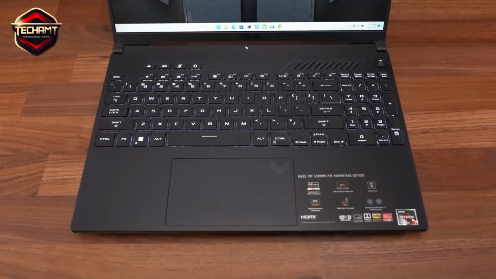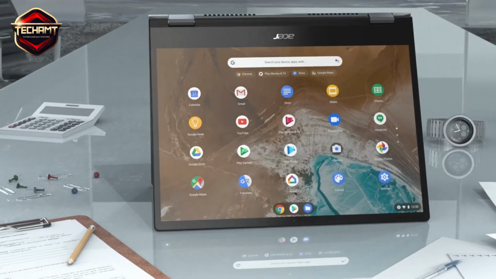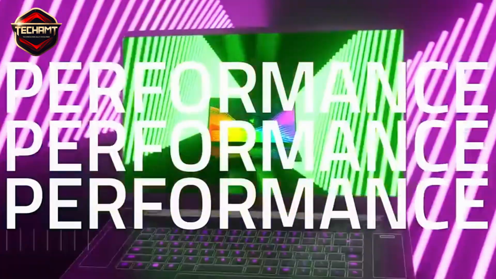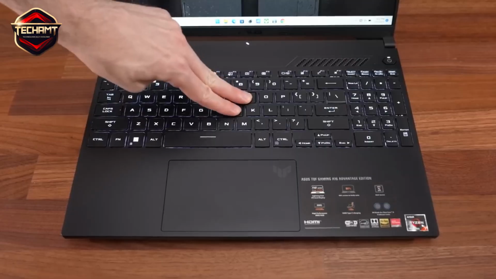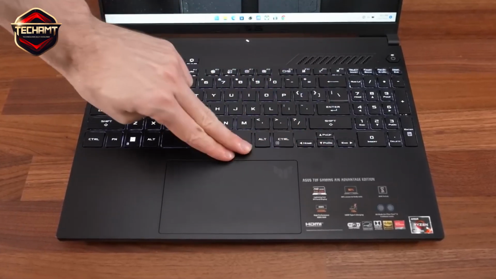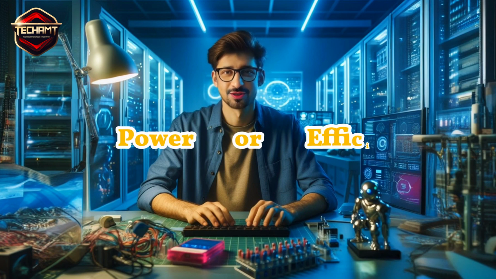Today's video, we'll be diving into comprehensive guides on laptops and desktops. This time, we're going beyond the basics to explore the topics in greater depth. Get ready for an in-depth look at everything you need to know about laptops and desktops. Let's get started. Let's start with CPU namings because they determine if a PC is power or efficiency focused.